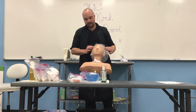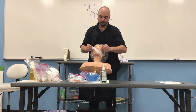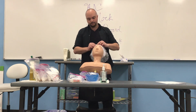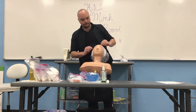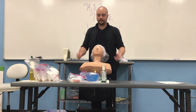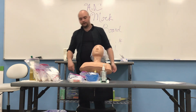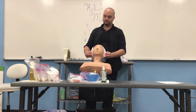Shower cap is just there to protect the hair. The headband helps to hold it in place, pull it back, make sure any errant hairs that your mannequin head doesn't have are not getting in your way. And then once your shower cap and your headband are on, that represents the hairline. Make sure that it's not all the way down here. You need access to their forehead. Should be pretty normal forehead size. And you can kind of use the ears to make sure that it all stays in place.